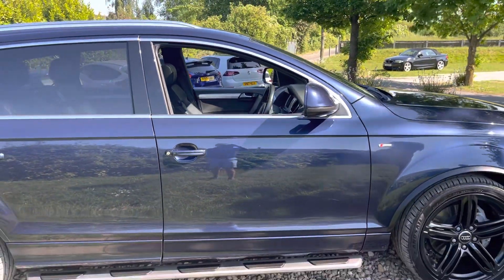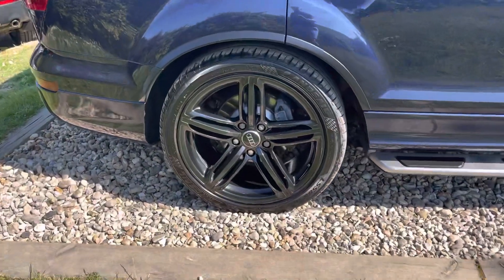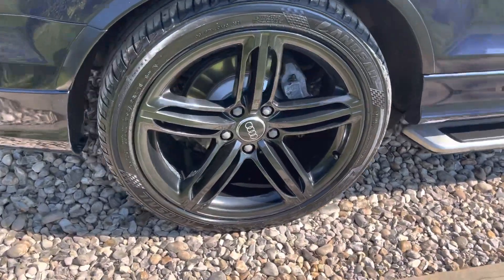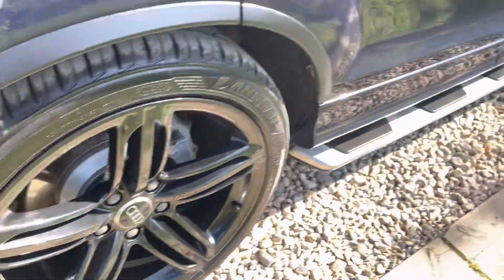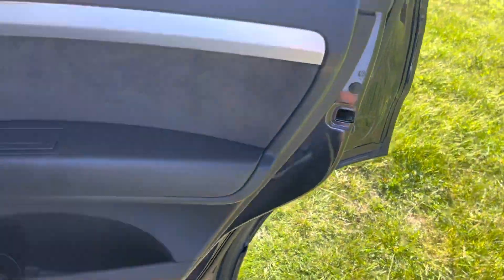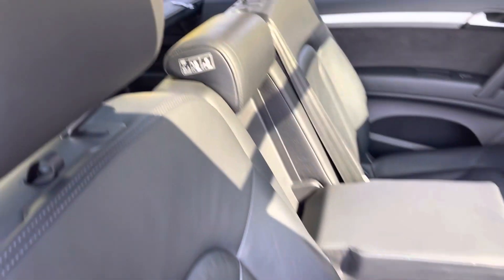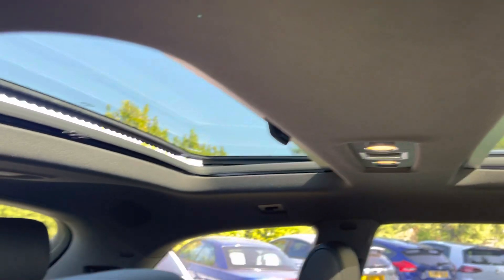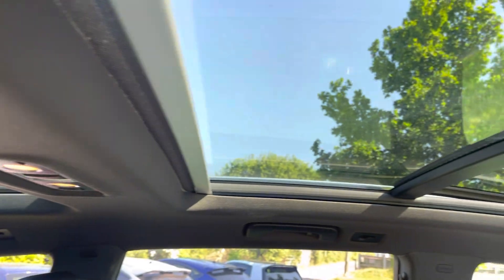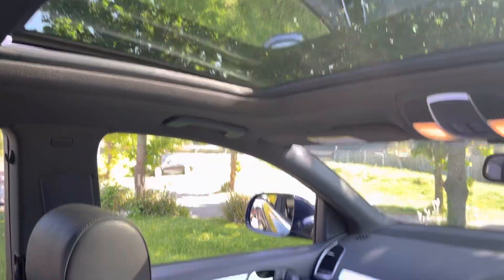Keyless go on the driver's door, rear door, rear quarter — that alloy is clean and tidy having been refurbished, and that tyre is at six to seven mil. Keyless go with the buttons inside — the car's lovely. Both surrounds have double glazing. There are Audi over-carpets, a parcel shelf, it hasn't been smoked in, no dog hair — it's just lovely. The panoramic roof really lights up the cabin of the car.